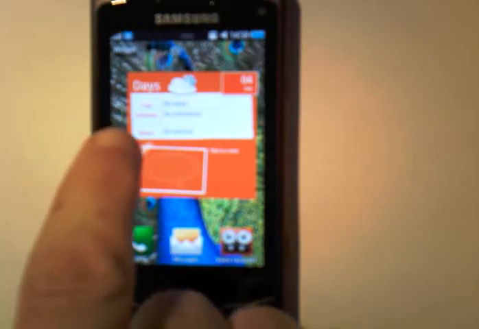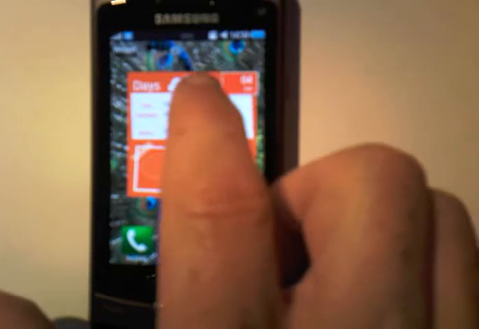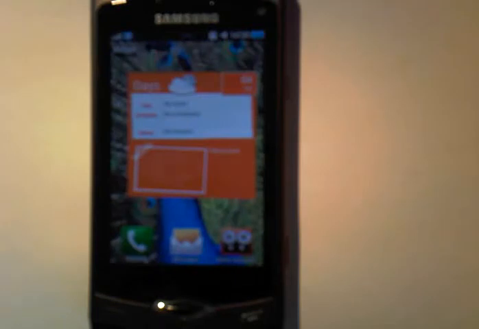Here we have task, schedule and memo, and if I have any tasks set up, which I don't at the moment, that will appear there. If I have a schedule on my calendar, it will appear there, and if I have a memo, the latest memo will appear there as well.